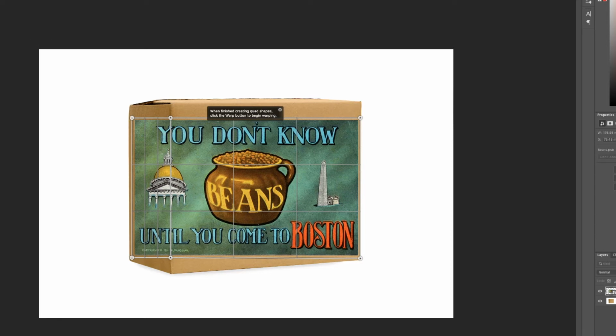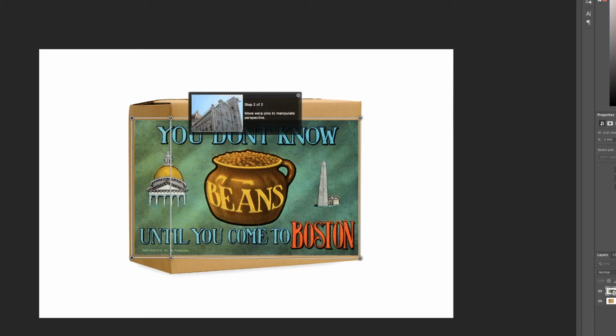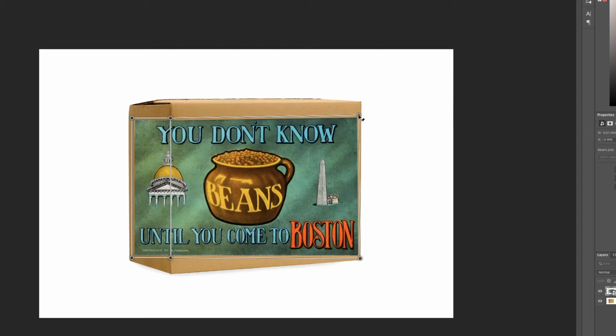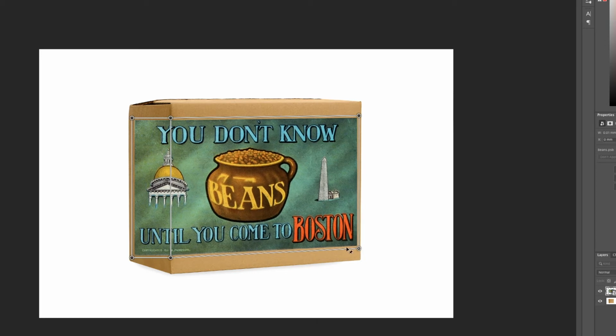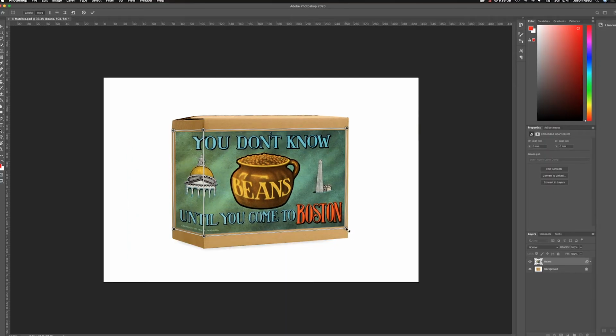So now I'm going to go to the warp tool. So at the top left, layout, go to warp. Okay, now I can start to move these corners around. Okay, so I can kind of square them up with the box. Alright, so we've kind of warped this image, so I'll click the tick.